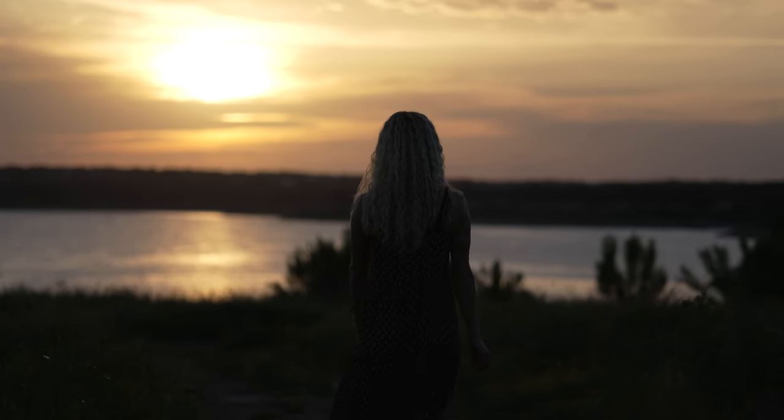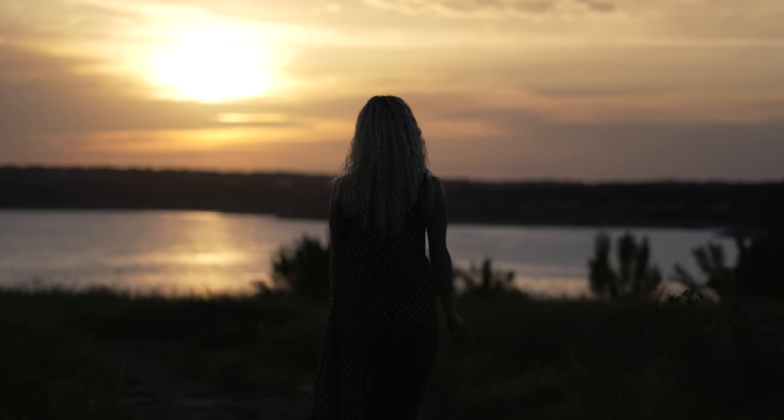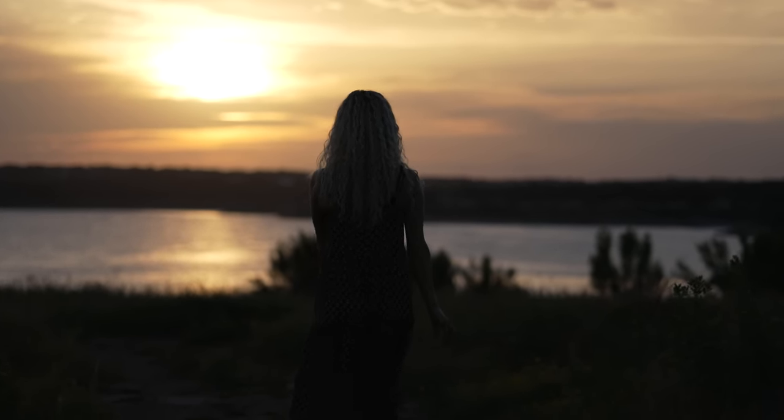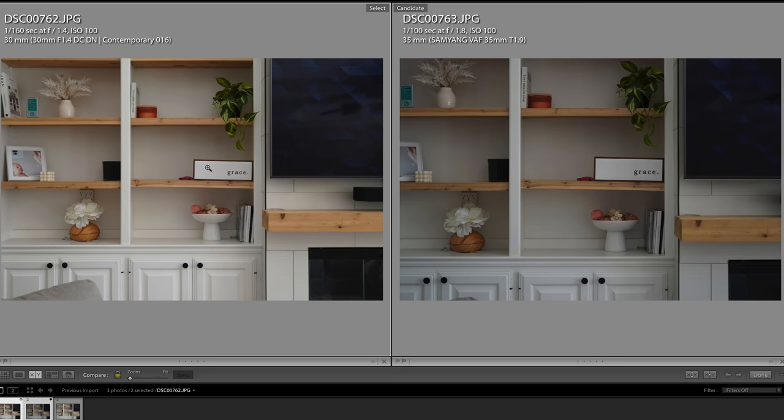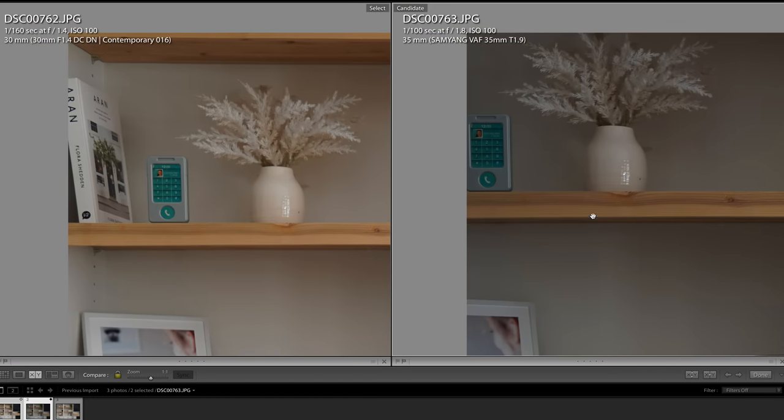The corners are good, but not quite as sharp as the centers, but that's okay. If you are looking for a technically perfect lens, this Cine lens set is not for you. Comparing the 35mm to the Sigma 30mm, both wide open, what we see is this confirmed. The center is nicely sharp, the corners are okay, but not quite as sharp as the center.